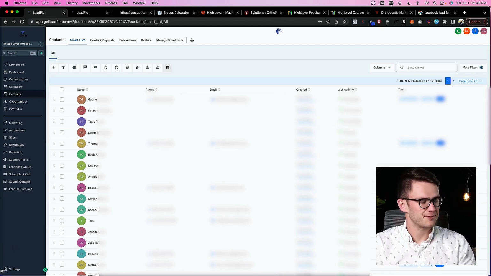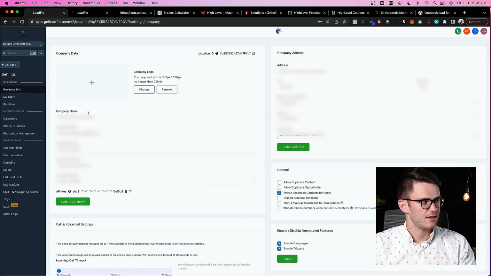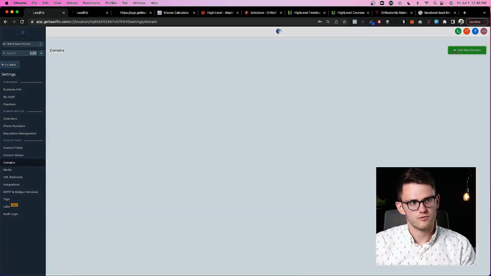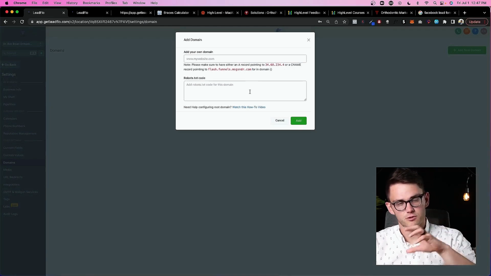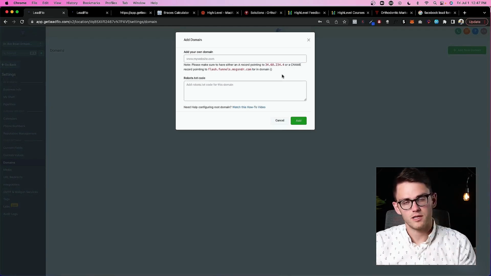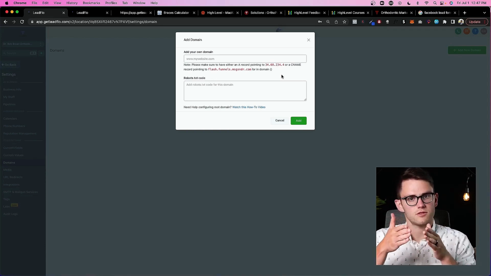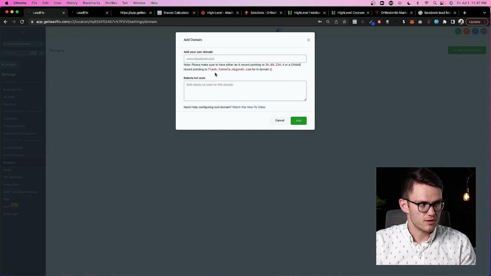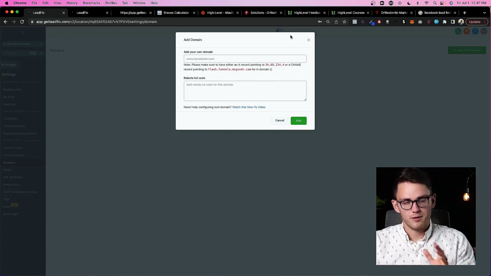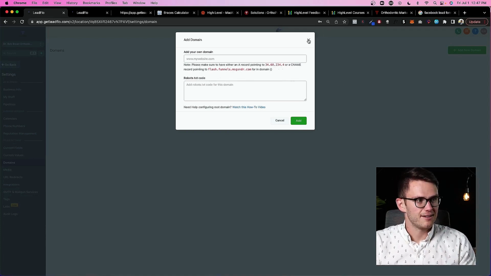All right, then the last thing I want to show you guys is if you come here to settings and you come to domains, this is how you would add a domain to use in a funnel. You come here, set up your DNS settings. This is a completely separate topic. Maybe we can cover it in another video someday. But what you would do is buy a domain, or set up a subdomain for that client. So like go.smithorthodontics.com, for example, and then you'd point it to this with a CNAME. If you don't know what I'm talking about, don't worry about it. Just look up another video when you get to that point.